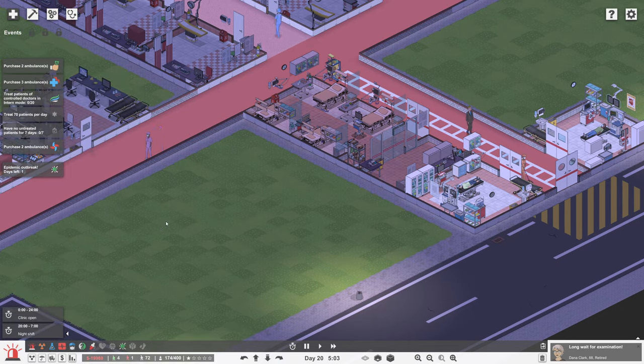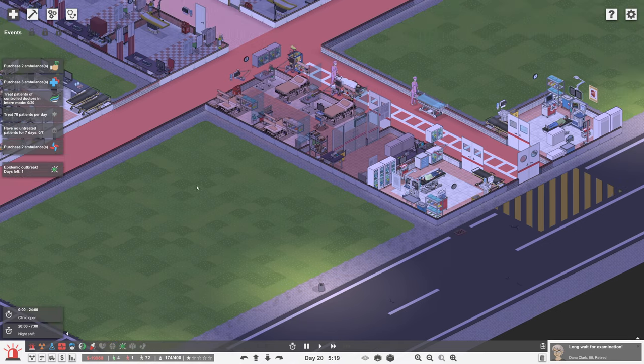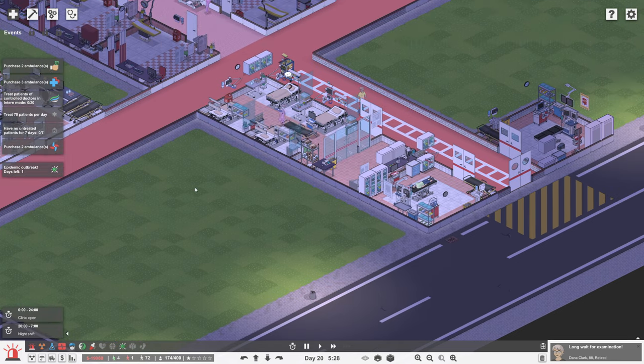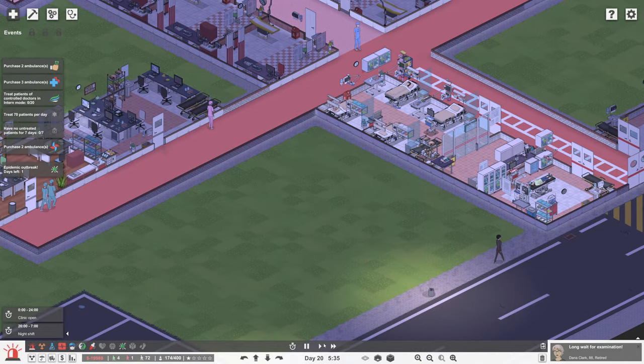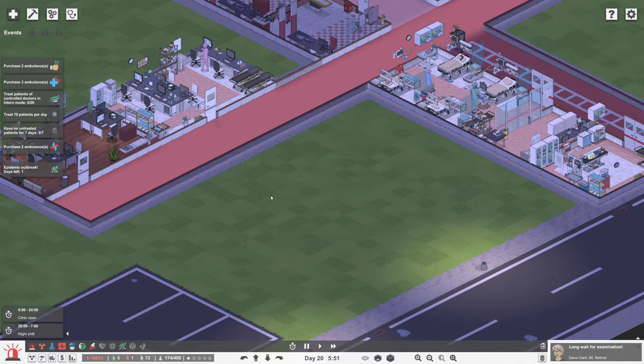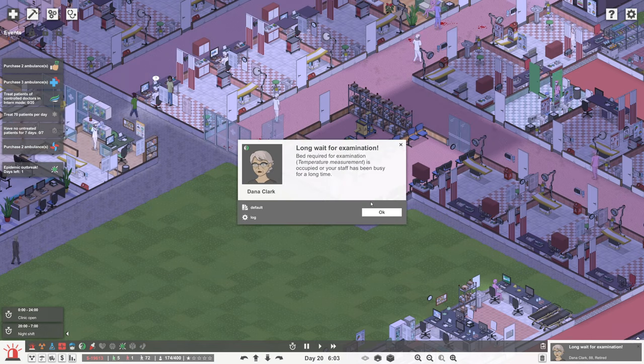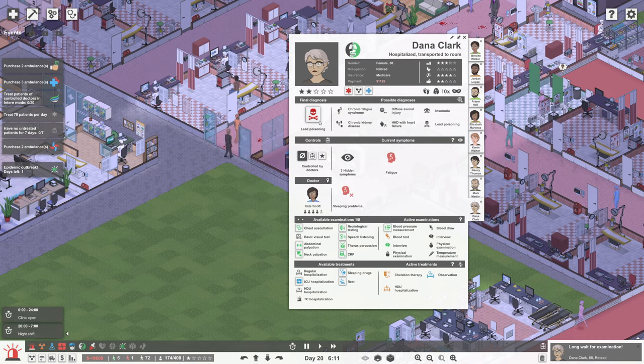Don't blame me. I'm just realizing, by the way, I can purchase a second ambulance and I can clear off two insurance objectives, which I really feel like I should do. I feel like that would be a no-brainer. It would require another loan, and it does cost me 35,000 bucks.